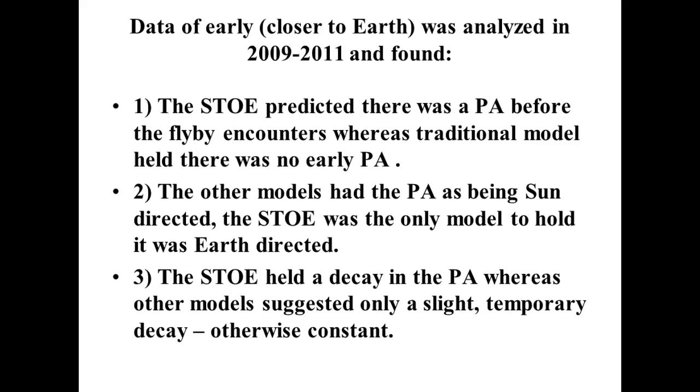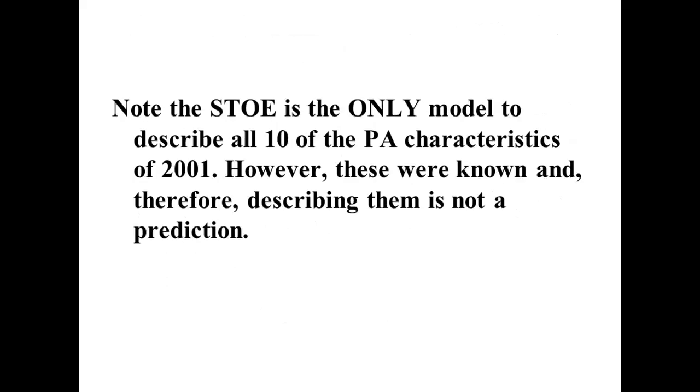the planet encounters. I might also note that the STOE is the only model to describe all 10 of the Pioneer common characteristics that were pointed out by Anderson in 2001. However, these were known, and therefore describing them is not a prediction. Most other models of the Pioneer anomaly only talk about one or at most two of the characteristics, and therefore they fall short.